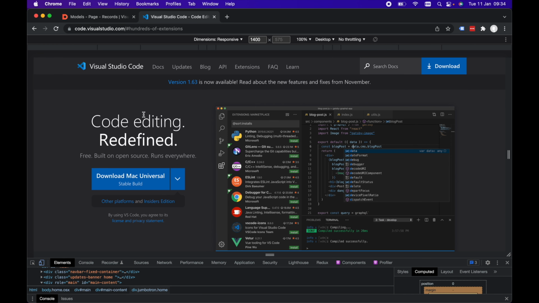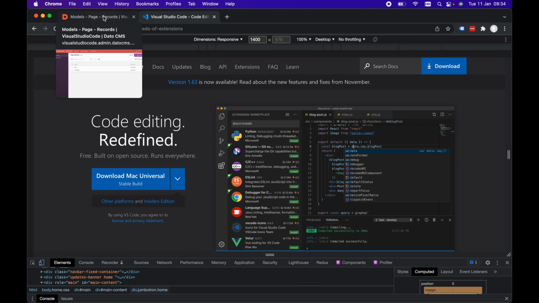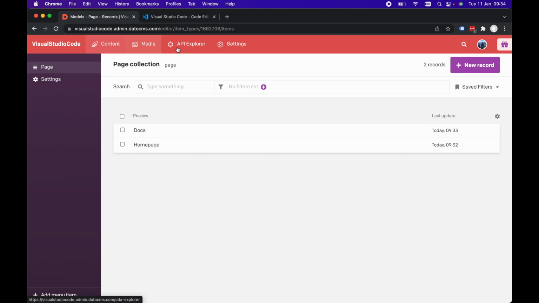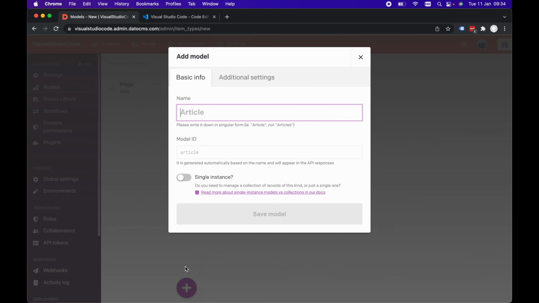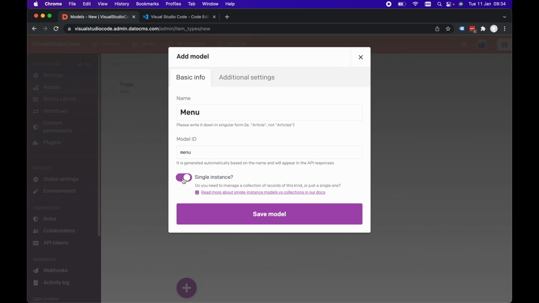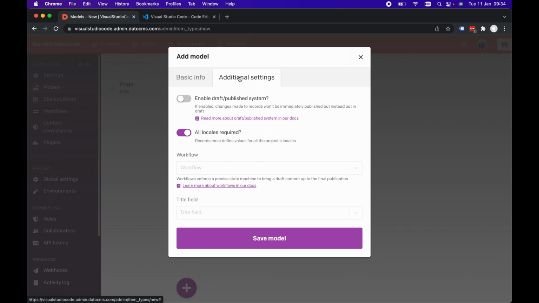So now then, before we start creating the grid columns, let's quickly create menu items. So first of all, we want to create a menu which will consist of multiple menu items. So in our models again, we want to go to settings, we want to go to models, and we want to create a new model called menu. Now, for the sake of this little demo, we're only ever going to have one menu. So we want this to be a single instance. So we're not going to have multiple menus. We're just going to have that top menu so we can make sure that this is a single instance. We can't create multiple menus. So let's go ahead and save model.